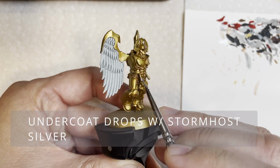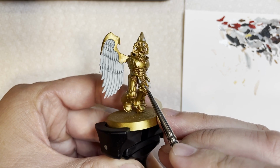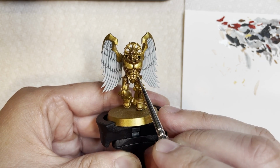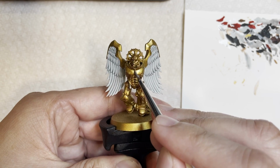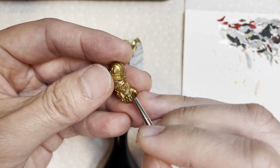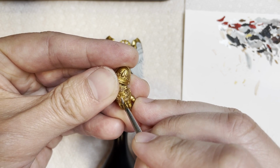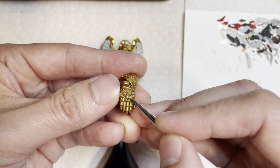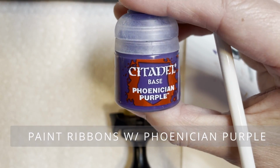So the next thing you're going to want to do is to undercoat all the blood drops and tears with Stormhost Silver. This is a technique that I use very extensively when I paint all my models because I don't really have time to gem anything. You're getting a very, very good effect when you're basecoating this stuff with the Stormhost Silver, and then later on you're going to be overcoating this with a Blood Angels Red or Flesh Tearers Red contrast medium, and it works perfectly fine and gives you enough detail.